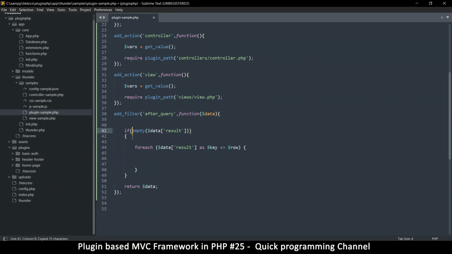Let's not suffer. That way we can move these guys out. Okay, so if the result is empty, we can return and not manipulate anything. And if it is fine, we'll manipulate and return data. Okay. All right.